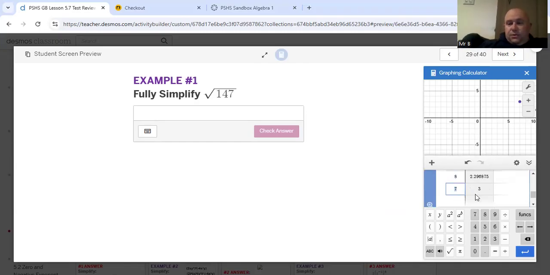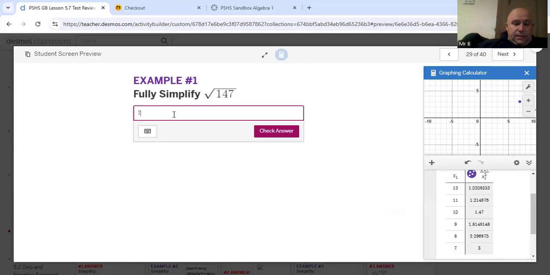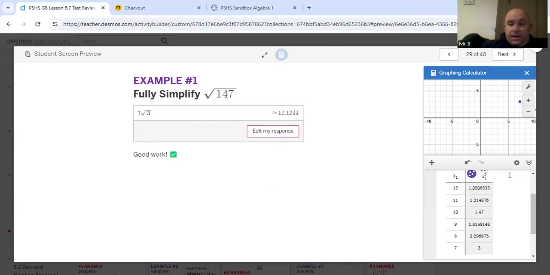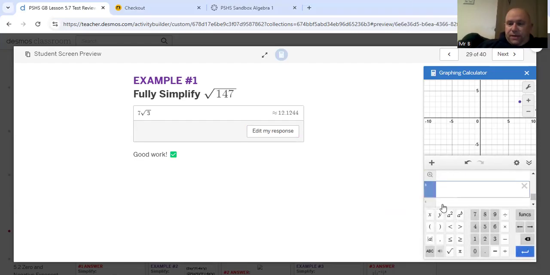As soon as I see two whole numbers here, I know that means the answer to the question is 7 square root of 3. Let's just make sure it is. Now, the other reason, and I don't really need to check this one here because Desmos can actually check for me. Once you think you have the answer, you should type in what you think the answer is. So notice this is 12.12. Remember, originally we also had 12.12. That's a good way of checking your answer at the end of a question to see if it's the correct answer or not.